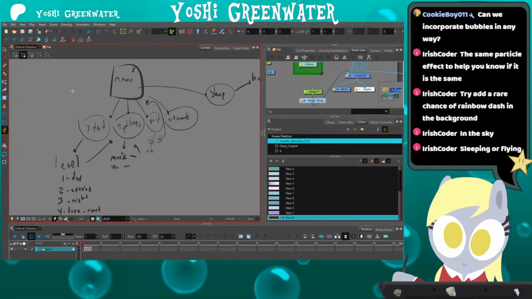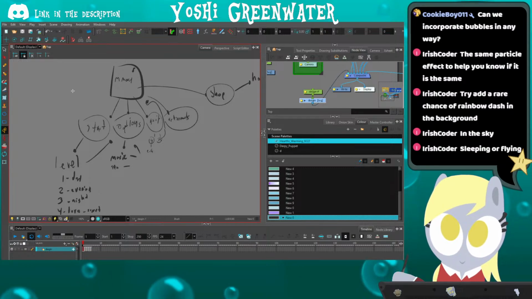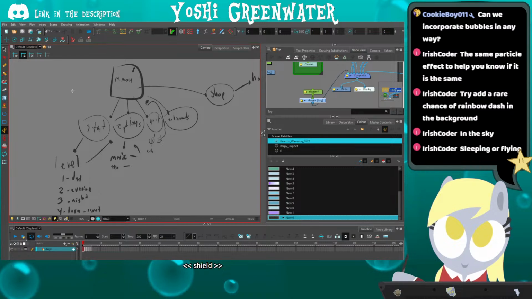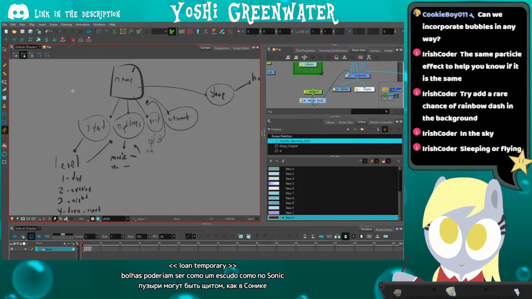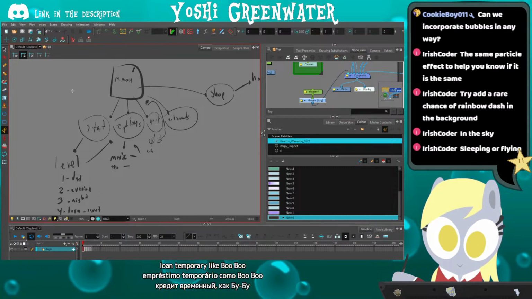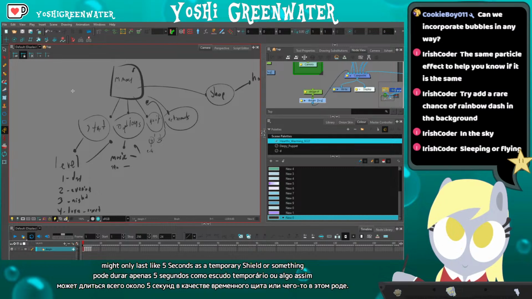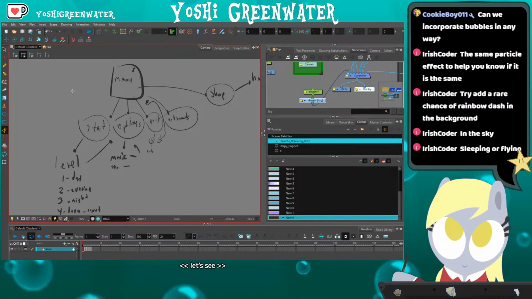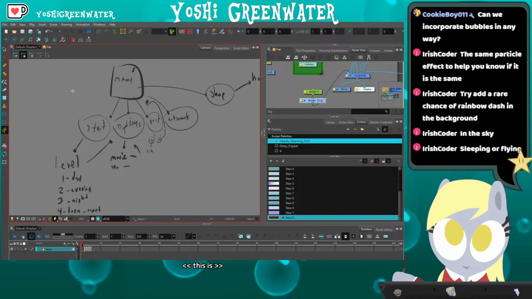Let's see. Bubbles could be like a shield, like in Sonic. Little temporary, like boop boop boop, you know. Might only last like 5 seconds as a temporary shield or something. Let's see. Try adding more chance of Rainbow Dash in the background.